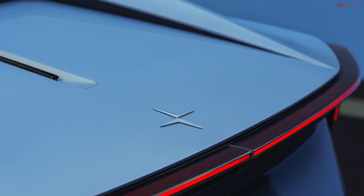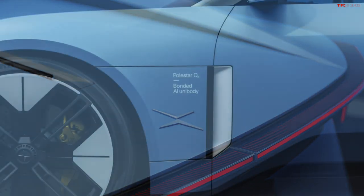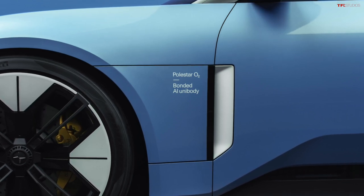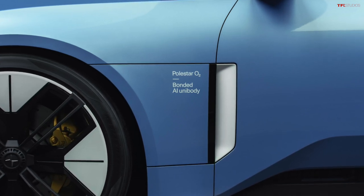Let's talk about Polestar for a second. Polestar was a company that used to be kind of the AMG of Mercedes or the M of BMW, but for Volvo. Instead of folding it into the Volvo brand, they broke it out and made it its own company. So they came out with this beautiful hybrid car, and then of course we have the car that's on sale right now. A cynical view about Polestar is that the reason they broke it away from Volvo was so that they could get a whole separate set of EV tax credits — up to $7,500 — as opposed to being rolled into the Volvo tax credits. Polestar also has their own separate dealer network.